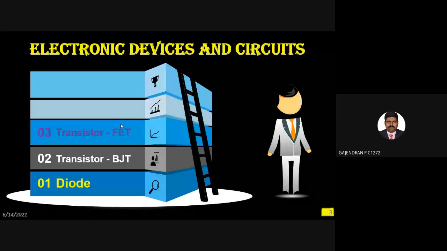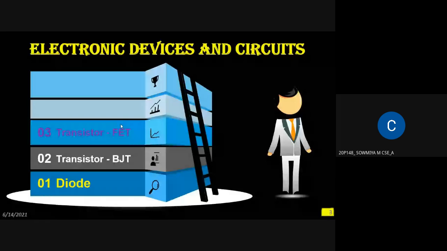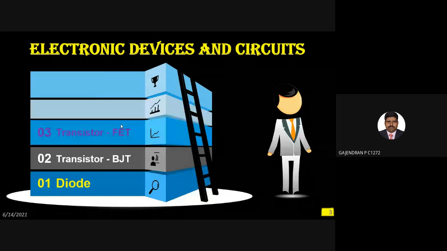Can you tell me one more important application of transistors? Switching. Yes, very good. It can also be used as a switch. Switch means it will have an on condition as well as an off condition. Both kinds of transistors, FET and BJT, can be used for switching application also. Now we are going to see about operational amplifier, op-amp, and oscillator. Have you seen these two circuits, op-amp and oscillator? Yes, have you seen?